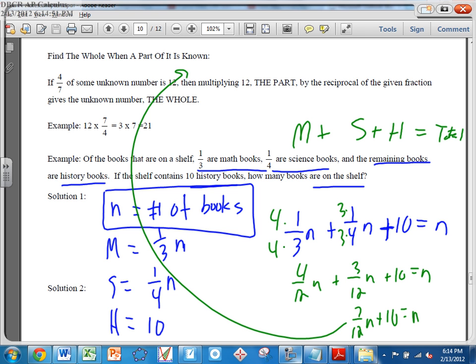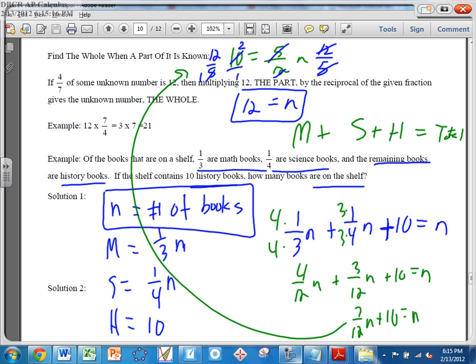Subtracting 7/12 n from both sides gives me 10 equals 5/12 n. Multiplying by the reciprocal to get n by itself, we're going to multiply both sides by 12/5. Again, because you would divide normally by the fraction, but we can say multiplication by a reciprocal. You get n by itself. 10 over 5, reducing, is going to give me 2 and 1. I get a total of 12 books. Not 12 books, 24 books. 12 didn't make sense. Total of 24 books because of the 12 times 2.